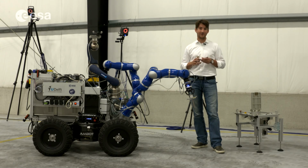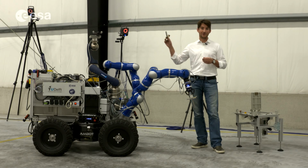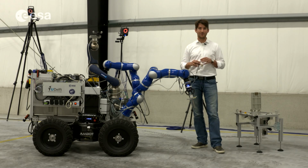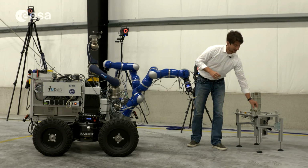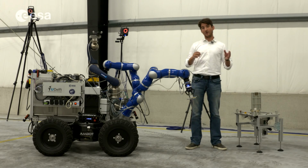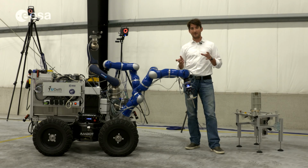The task of the crew member will be to drive this robot to find the task board and to retrieve the peg and insert it here for the very first time. So ESA will lead the way in doing remote assembly on planetary surfaces for the future of spaceflight.